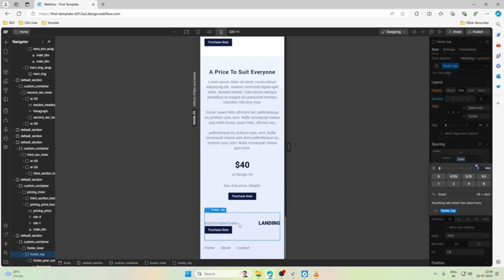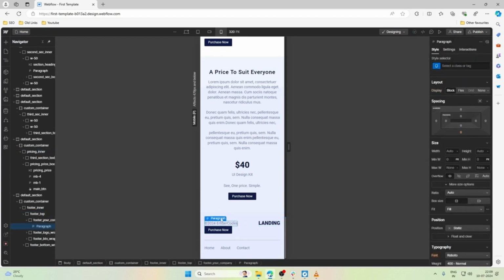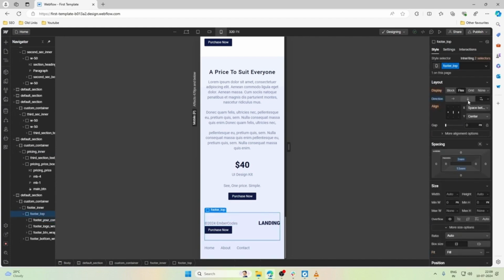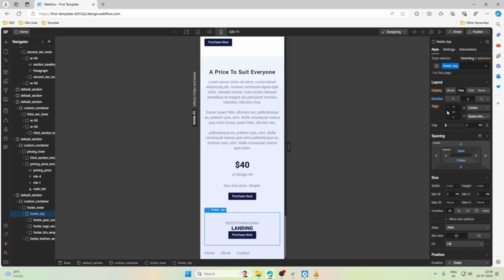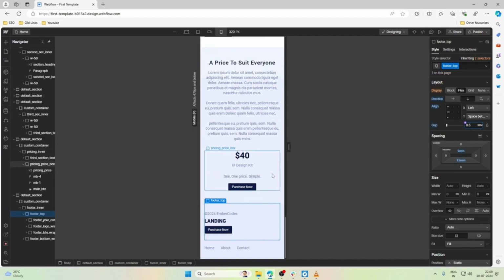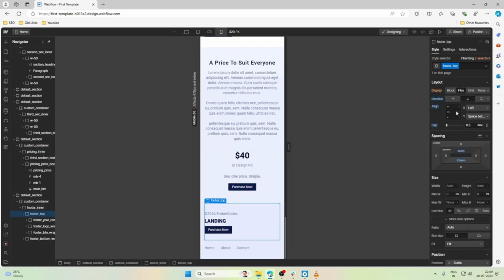Now each and every element of this we need to make, we can give a width to each and every element, or else we can just make it vertical and then align to the left. That will make our job easier, and we will give a gap of like 0.5 for each. So yes, I will be using video as well in the bottom.